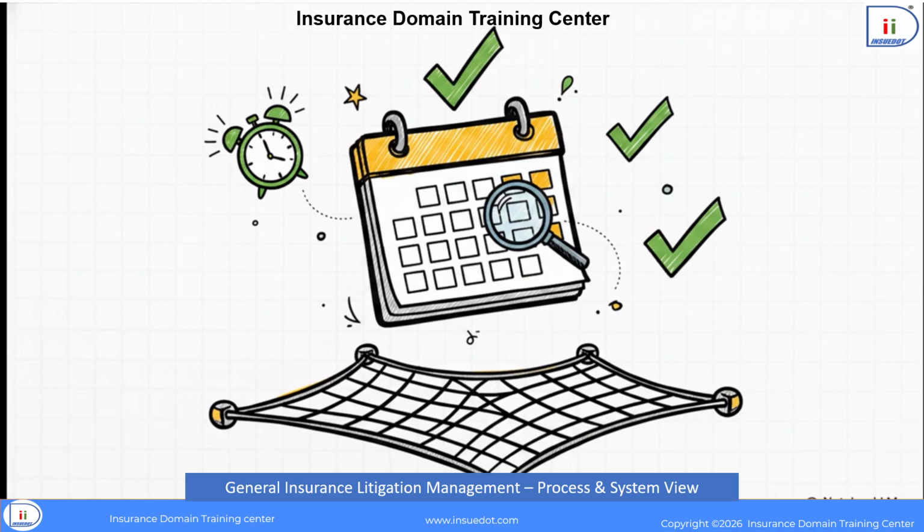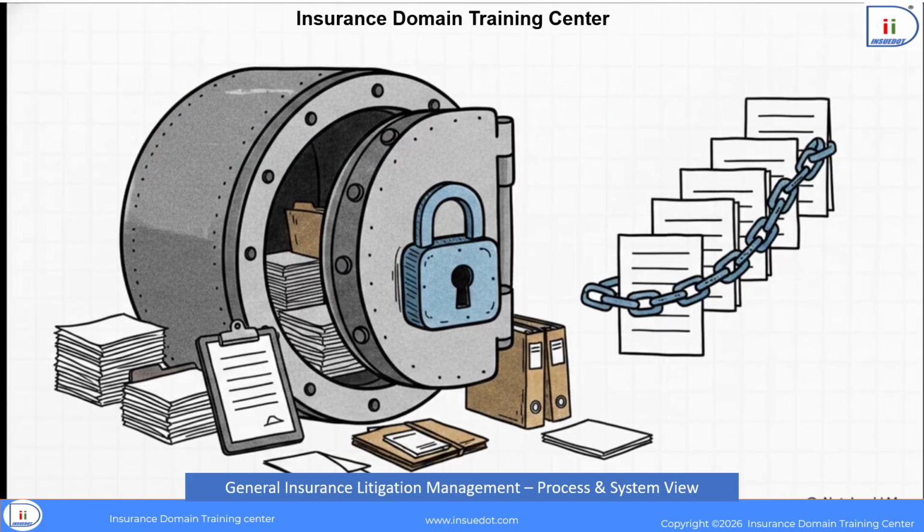Basically, the system becomes your ultimate safety net with some seriously robust task and diary management. We're talking automated tracking that flawlessly monitors hearings, motions, and court schedules so those critical legal dates are never, ever missed. No way you're missing a deadline with this in place. And of course, litigation means paperwork, right?